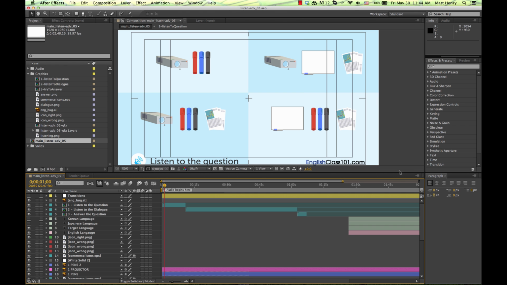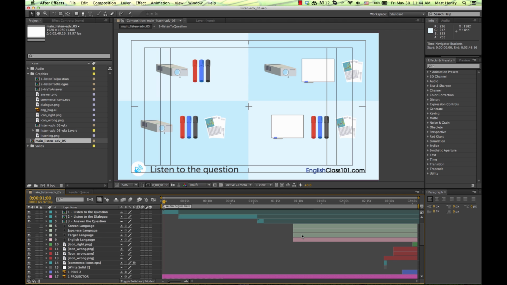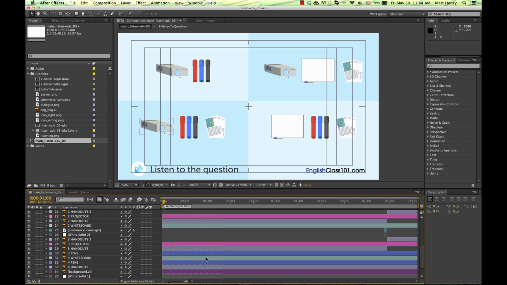Okay, so here we are in this project. This is a generic lesson. So it is all the graphics, all the timing, everything that's going to happen, but it's timed for the English script basically. So your major task is just going to be to adapt it to the language you're doing. So we're doing Vietnamese, which means we're going to need to adjust the timing, but also add in some subtitles. So let's just take a quick tour through this project and see what we have.